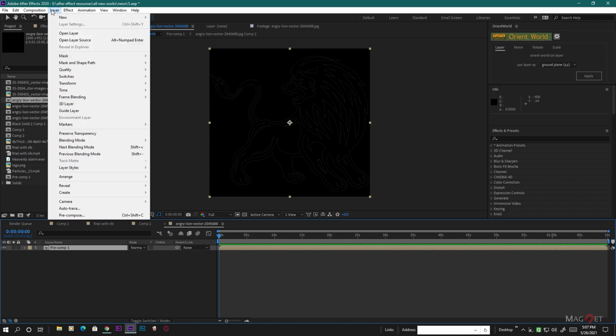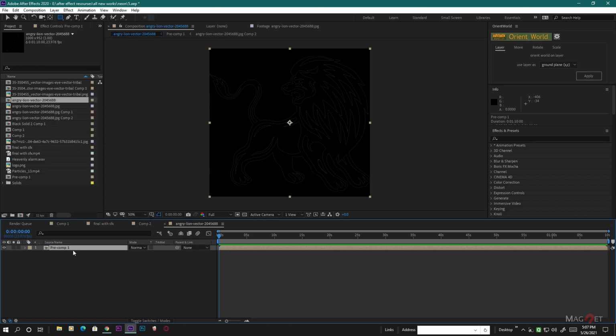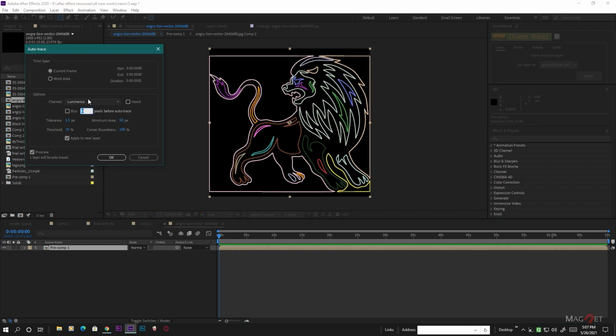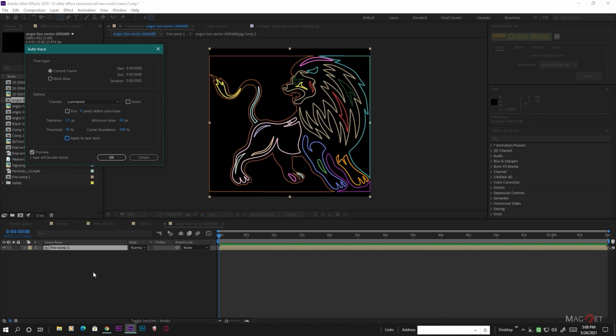Make sure that you select this layer, then go to the layer menu and auto trace, and change these settings just like I do here. The tolerance is 1.5, minimum area is 50 pixels, threshold is 70%, and corner roundness is 100%. Uncheck apply to new layer, because if you check this there will be an extra new layer for the mask.